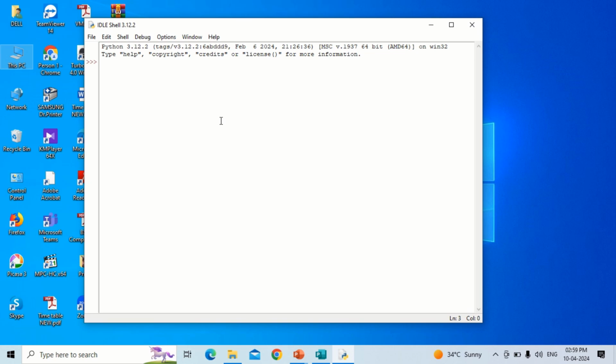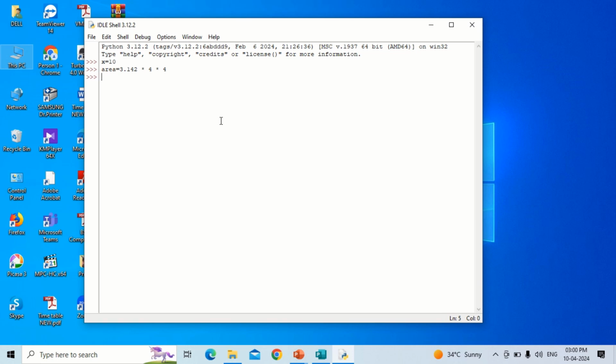For example, I will write the assignment statement as x is equal to 10. So this is a statement which is interpreted by Python. That is what it is, an assignment statement. Now when you write another statement, for example the calculation, area of a circle, if you write area is equal to 3.142 into R value, for example I will take 4 into 4, press enter. So this is also an assignment statement, that is a computation statement.